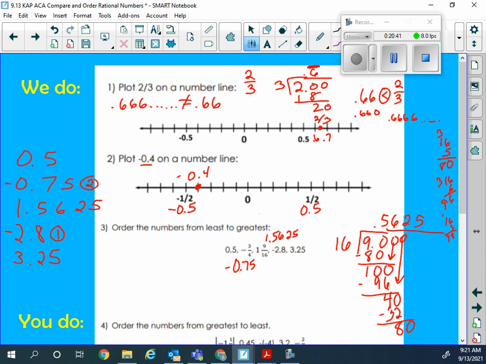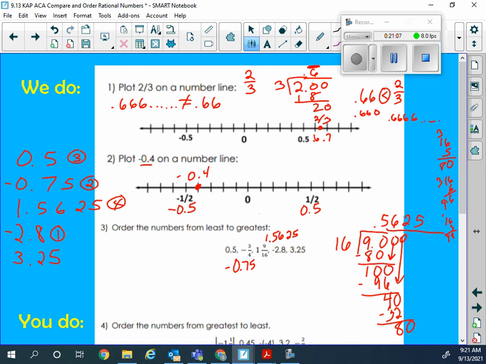And guys, notice that I'm putting a circle around my numbers right here. Why am I doing that? That's right. So I don't confuse this one with the digits that I'm comparing. This is telling me it's first, second. Okay? So now I finished with my negatives. So now, what would be next? 0.5. Then what? 1.5625.